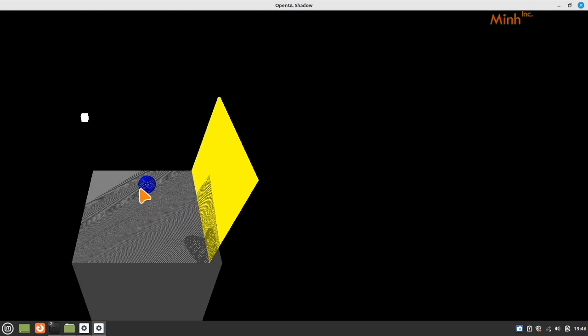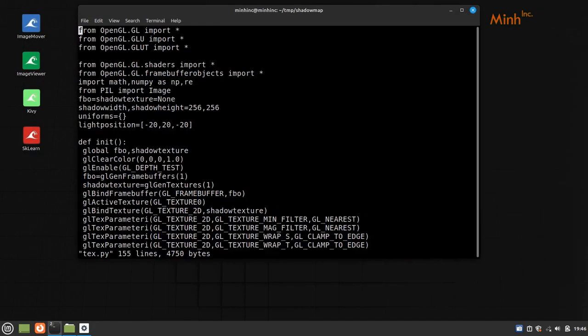If the light is here, then it falls on this surface and this surface. We'll make the light source minus 20, I believe it's alright, or make it minus 40 or 20.